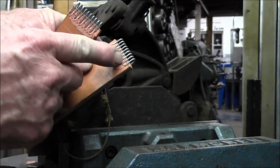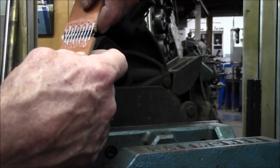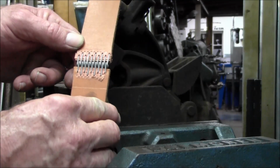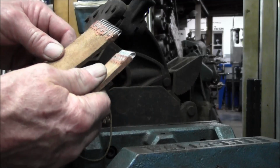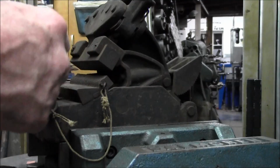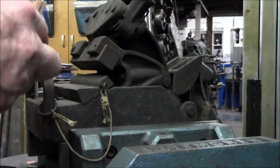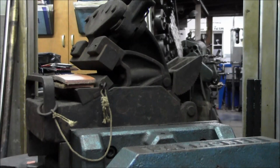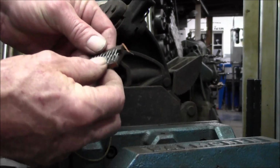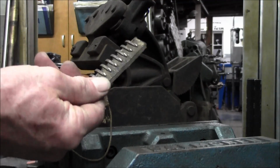All right, you can see, that's pretty equal, pretty well centered. There you go. All right, and I am going to leave the paper on there. There's no big deal on that. And I'm going to go grab that old piece of pin, and I'm going to put that in there and just keep this in the closet as a sample of showing. And you can see this is the one that we removed off of the south bin, and this is the one end off of the drill press.